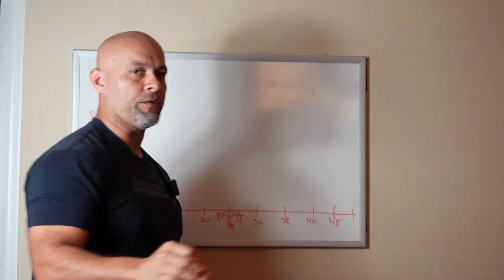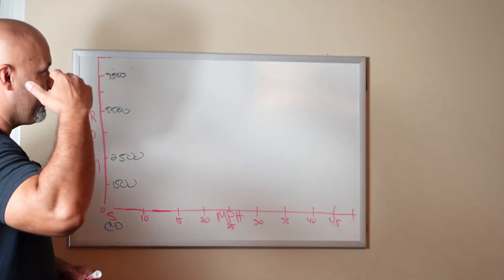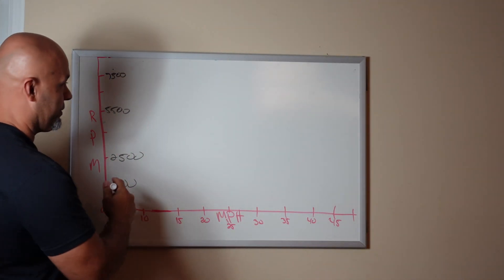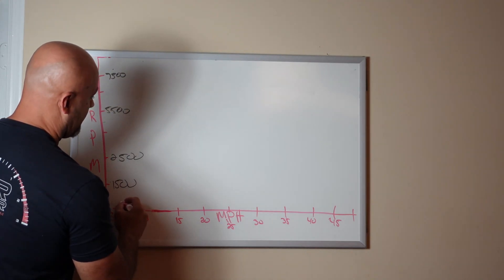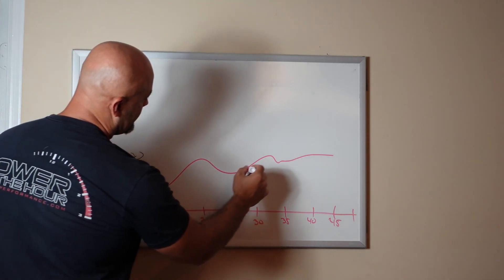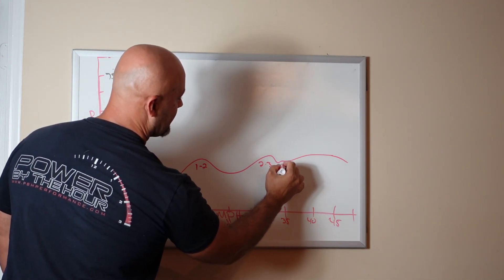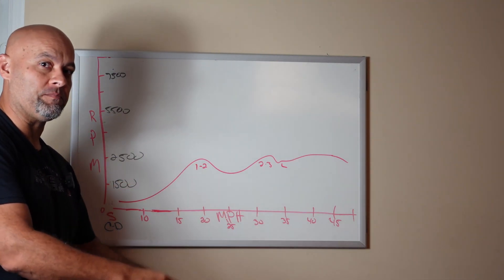Let's say you have a bone stock converter on a 2015 to 17 Mustang 6R80 equipped vehicle. When you're driving, the way I visualize what the RPM is doing when a converter starts to lock up is as follows. So this is a stock converter - red graph. You're at a light, you take off. It does 1→2, 2→3, lock up, then a 3→4. What does that little dip look like? That little dip right there is the converter locking up. You barely notice it on a stock stall speed 6R80.